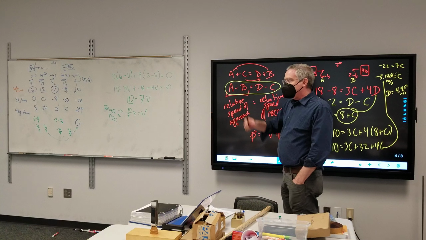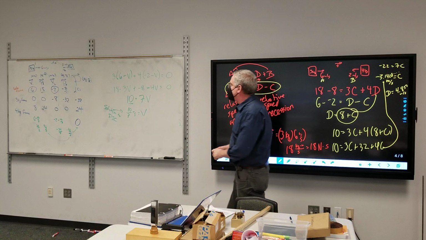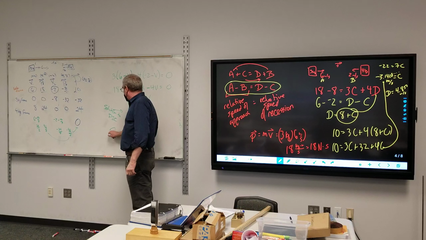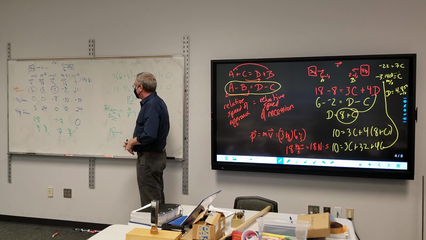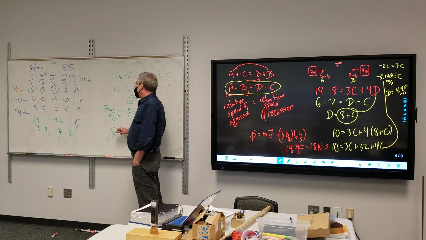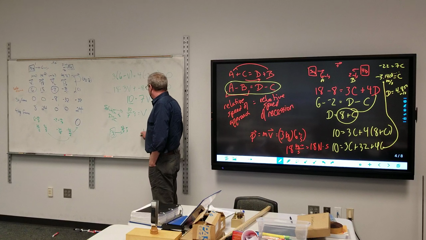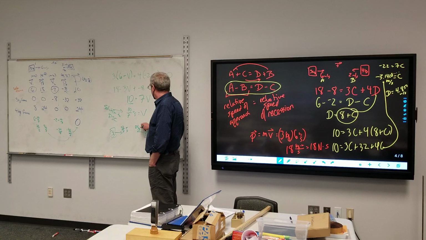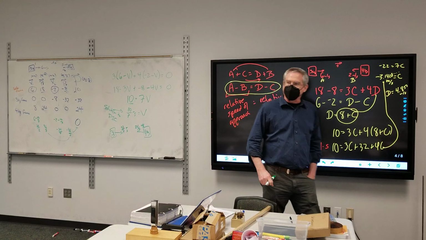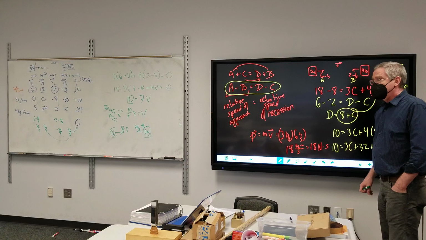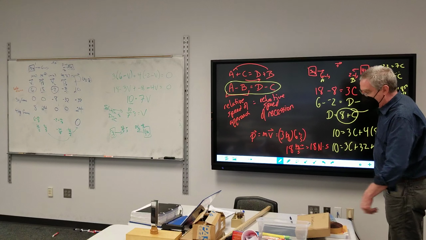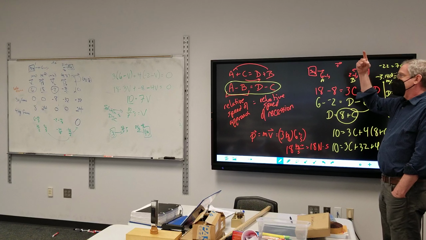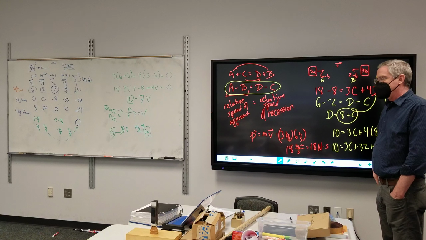Now, we have our zero momentum frame. So in this frame of reference, I've got my 3 kilogram mass heading this way at 32/7. I'll leave it as the fraction, 32/7 meters per second to the right. I've got my 4 kilogram mass heading to the left at 24/7 meters per second. They're going to collide. They have a certain amount of kinetic energy right now. After this collision, I know that my momentum still has to be 0, and my kinetic energy still has to be the same.